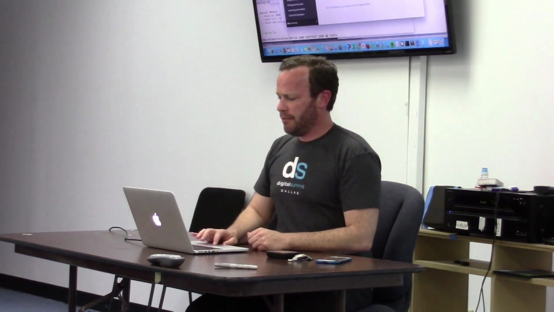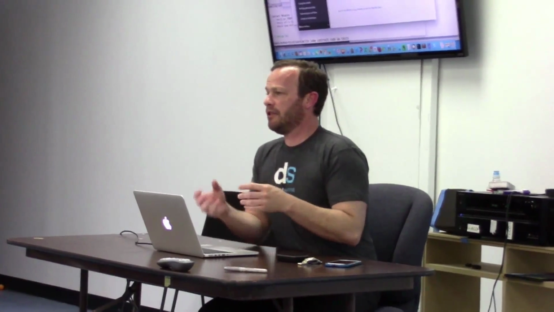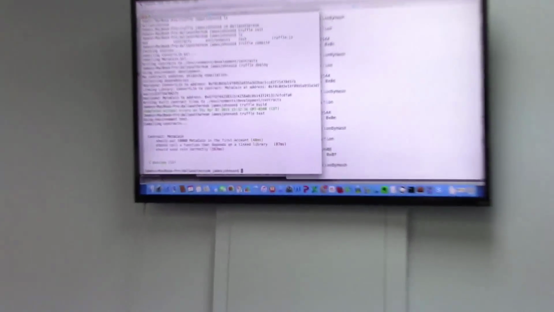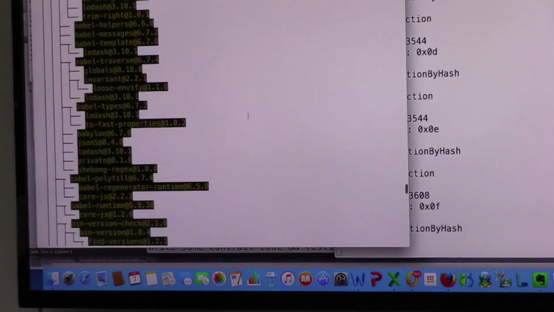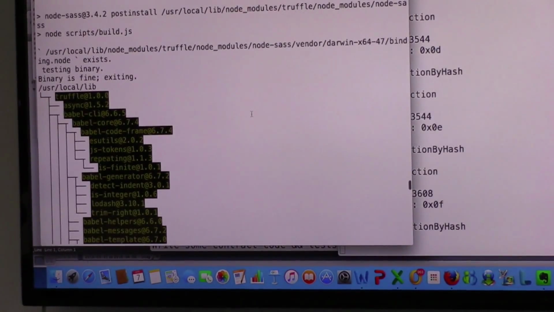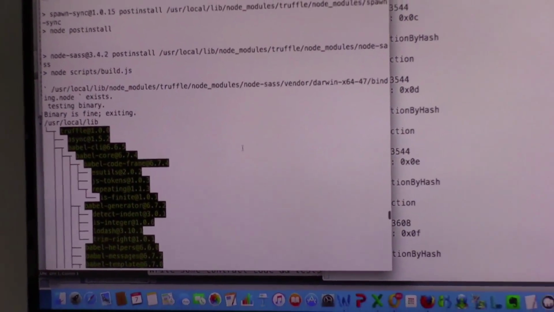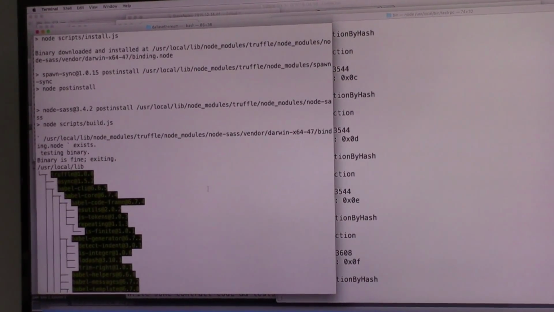So, npm install -g truffle. That's just a command to install this framework onto your machine. You would enter this in your terminal window, and this is what the output looks like if you have a successful installation. I had a previous installation of Truffle, so I had to uninstall and reinstall it. The error logs told me to do that. So if you don't have a successful installation, just read the error logs. It should tell you what to do.